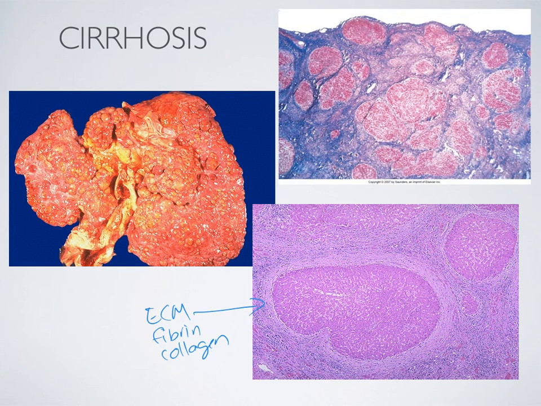But if you get too much deposition of these extracellular matrix proteins without preserving the normal architecture... Normally they provide a nice scaffold for the hepatocytes to form those acini. And if the scar tissue is just too dense, it ruins that scaffold. And once the scaffold is destroyed, you can't regenerate in that space. And so cirrhosis is basically where scar overtakes all of the extracellular matrix and eventually all of the functional capacity of the liver disappears.